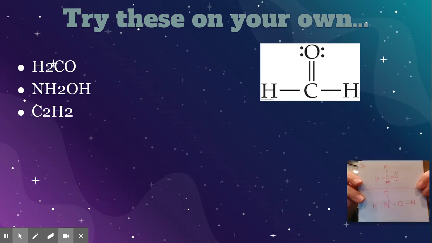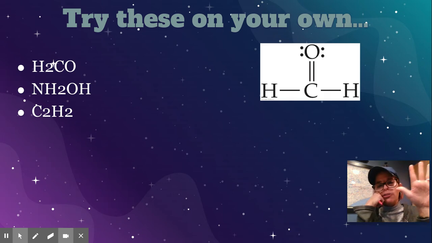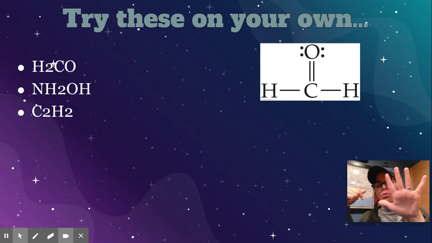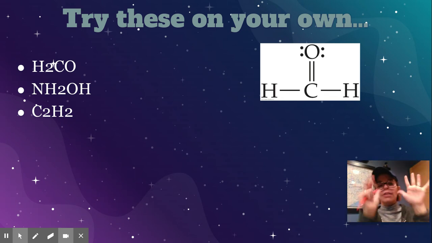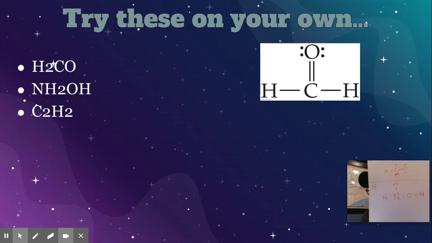So take a look at the rough draft that I had. So here is that H that I was talking about right there, attached to the O, and then the other H's are attached to the N. So that's how I started. This is my rough draft. Now I need to add up how many valence electrons I get. So nitrogen has 1, 2, 3, 4, 5 valence electrons. Each of the hydrogens, of which there are 3, have 1 valence electron. So now I'm up to 8 valence electrons. And then oxygen has 6. So 8 plus 6 is 14. So I'm going to write down 14. So I have 14 valence electrons that I get to play with.